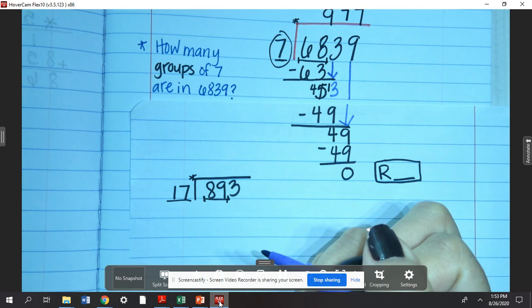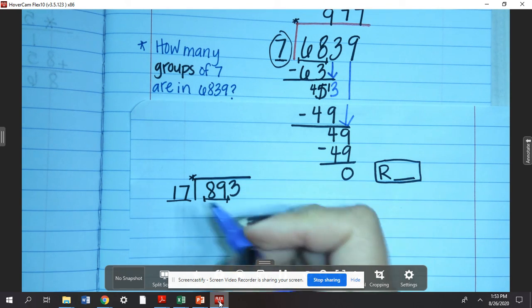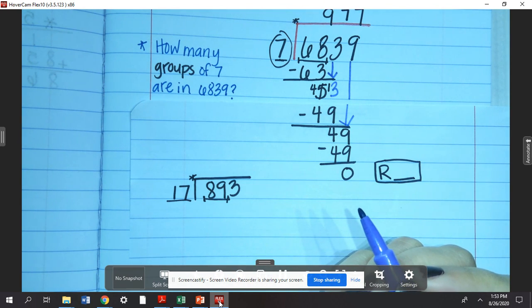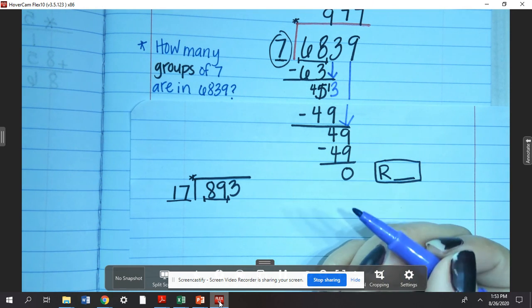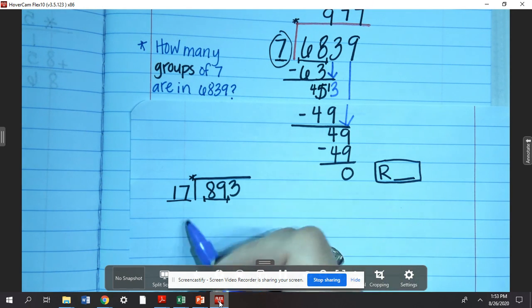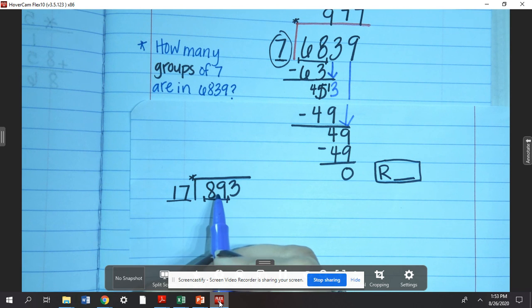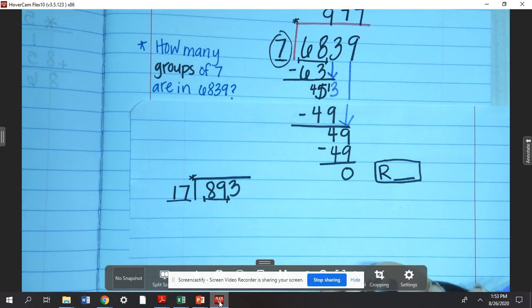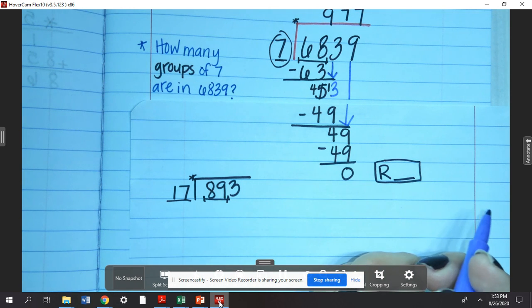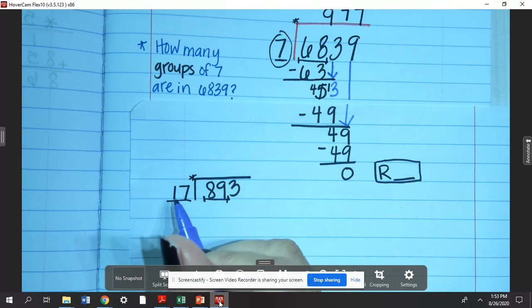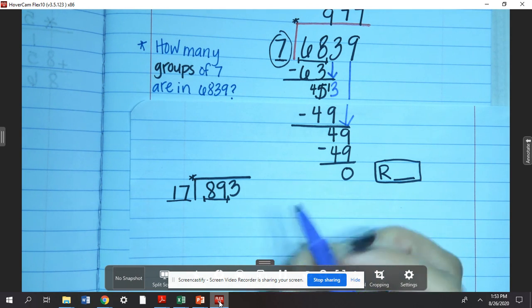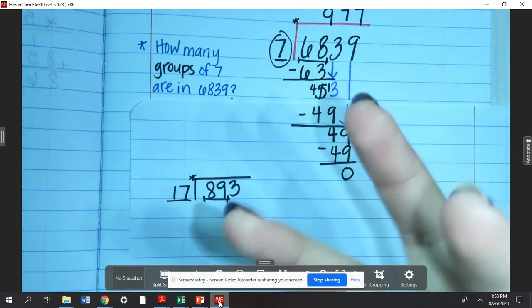There's a couple of ways we can do this. We can use estimation, and we can just guess and check. So if I use estimation, if I want to round this to 20, about how many groups of 20 are in 89? If I wanted to round 89 up, I can round it to the nearest 100. So how many groups of 20 are in 100? It's about 5.